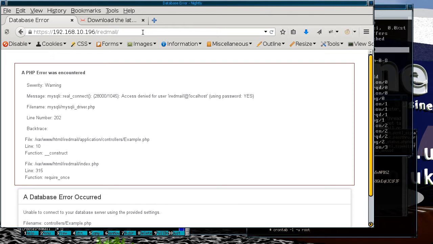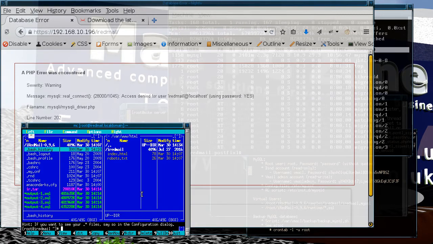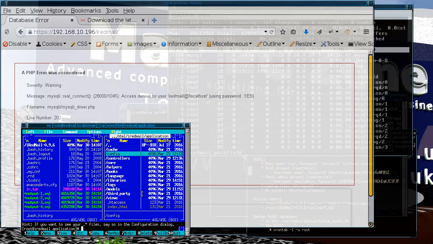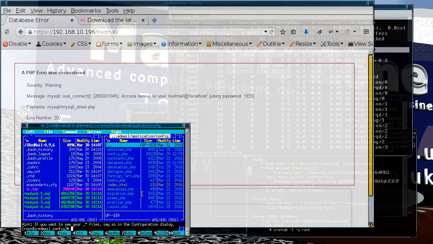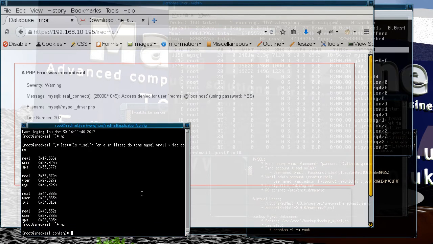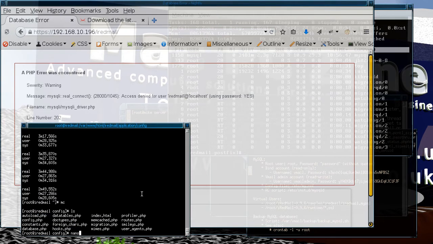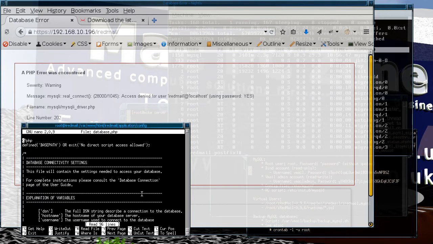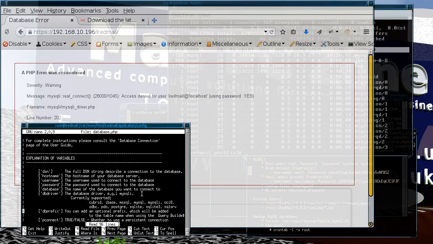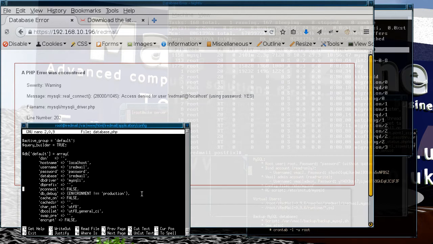Okay, so there we have it. Basically, of course, that error is simply because I haven't given it the database details. So we'll just do that next. Email.